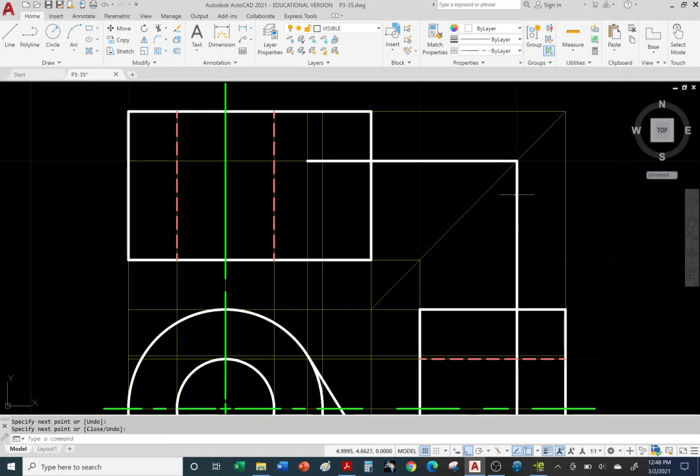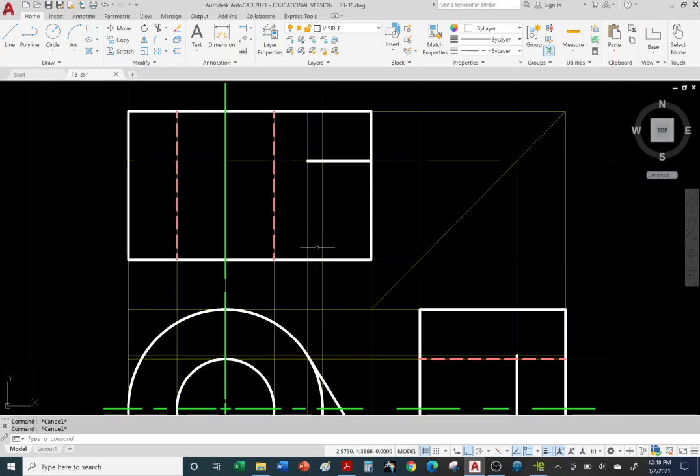Okay, so let me go ahead and delete this line, pencil eraser, and I'm going to shorten this object line. Okay, there it is, and hit escape to deselect. And once again, we do not draw this tangent line. Okay, so there's a tangent point here. In the top view, it'll look like a tangent line, but we do not draw it because once again, it's not a sharp edge. It's a smooth transition going from a flat surface to a cylindrical surface.